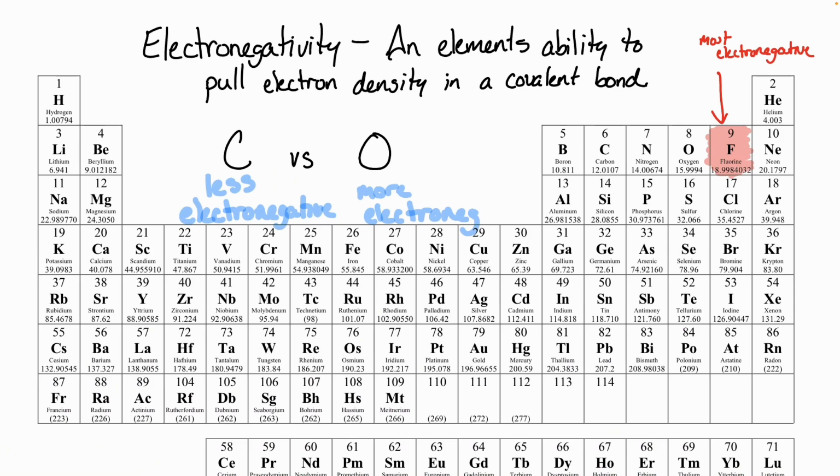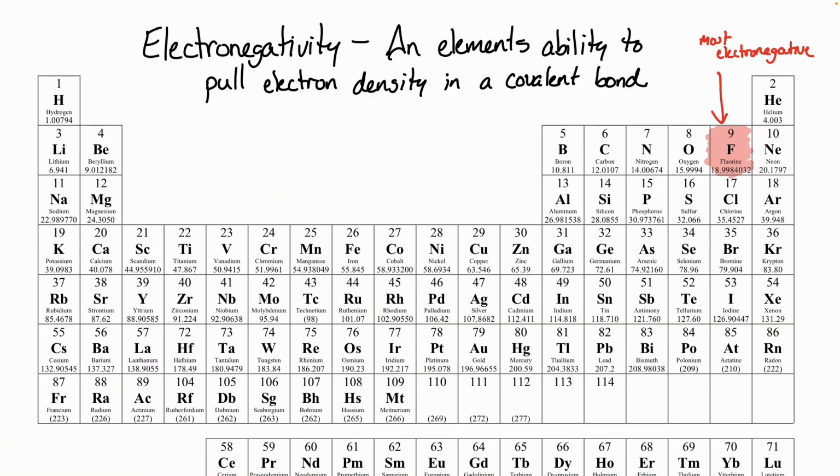Okay. So now we're going to work on drawing these electron dot structures, these Lewis dot structures. That is going from a formula like CH4 and converting it into one of those Lewis structures. Step one is we need to total up the number of valence electrons in this compound.